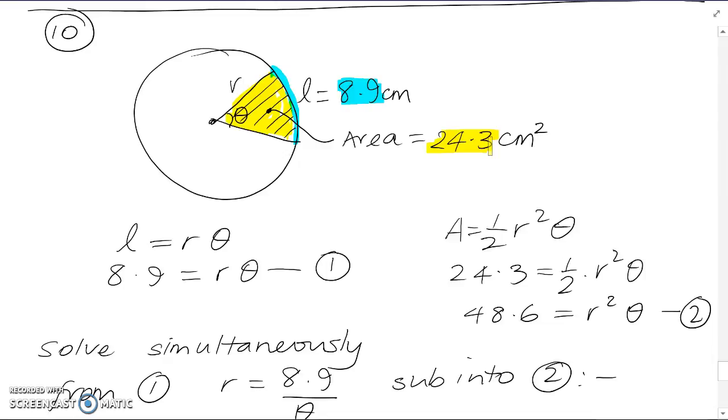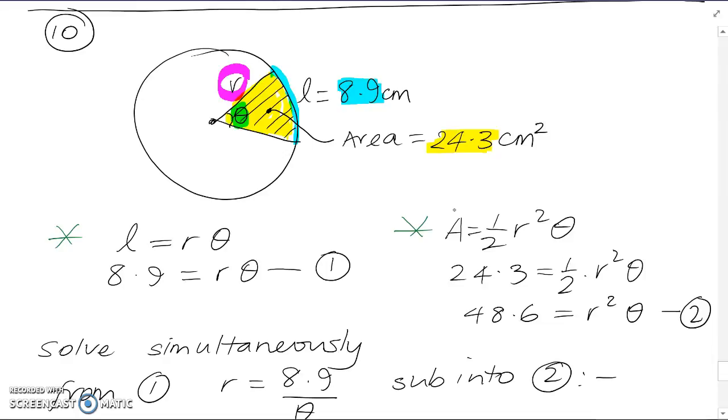That happens when you've got an angle of theta subtended. So there's my angle theta there. And clearly you've got a radius for that circle, which we don't know either. So I'll just show you that there's a radius on that circle. So there's two things we know. We know there's a formula for arc, which is L equals r theta. And we know there's a formula for area of a sector, which is half r squared theta. So we've got two things to work with there. So 1, 2.